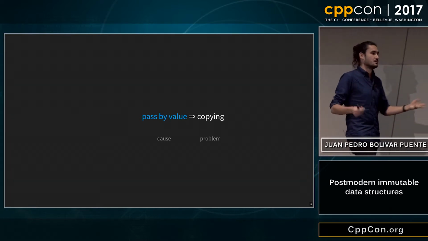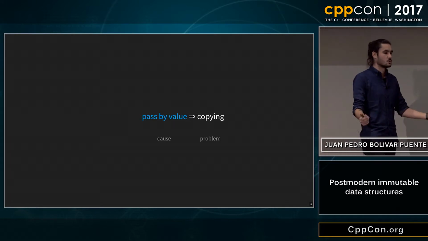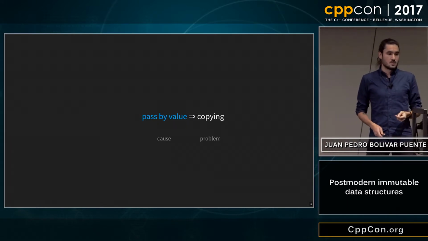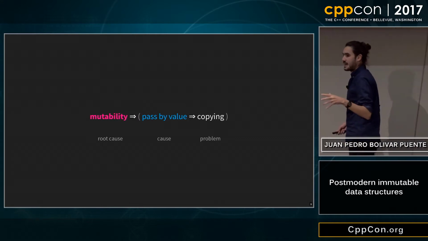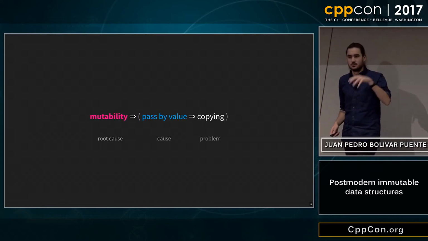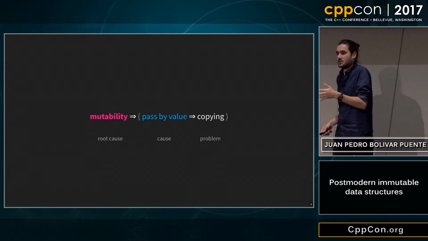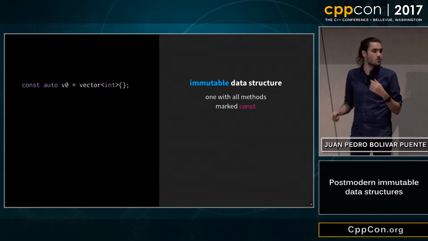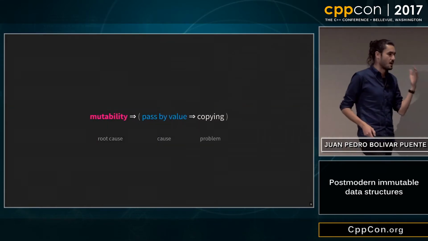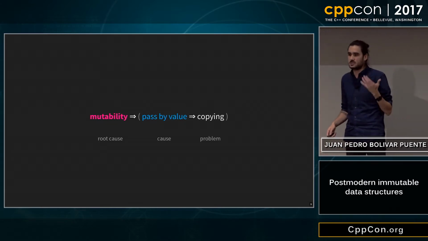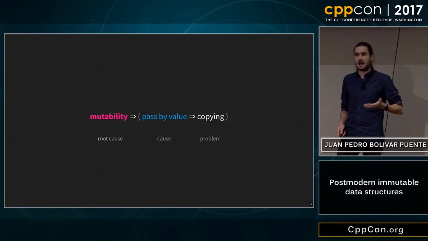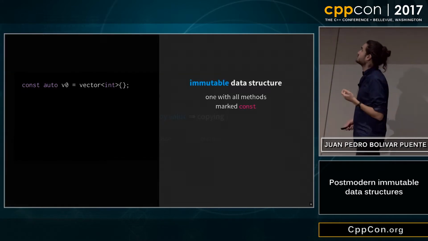The value that goes away under your feet, you could say. So actually, it's mutability that implies that now passing by value means copy. Now you need to copy. But if we remove mutability from the equation, we could actually also remove the implication. We could simply pass by value by copying a pointer.